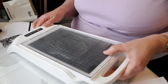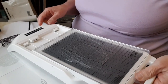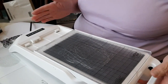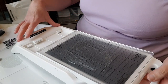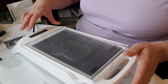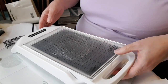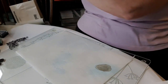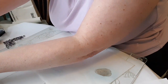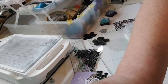When it's ready, when you want to use the Go Press, you just slide the platform out, and then that goes to a flashing green light, and that means I haven't got anything to do because the platform's not there. Slide that back in. That's going to go back to red flashing because it's now heating this bit up. So let me put that back. It's just over there on the other side of the table.